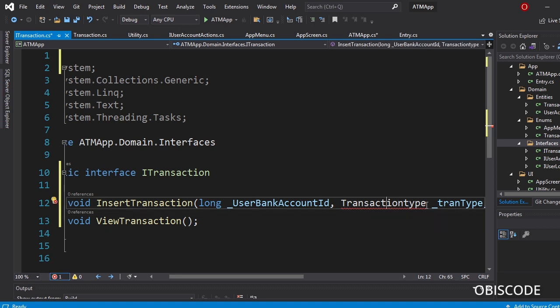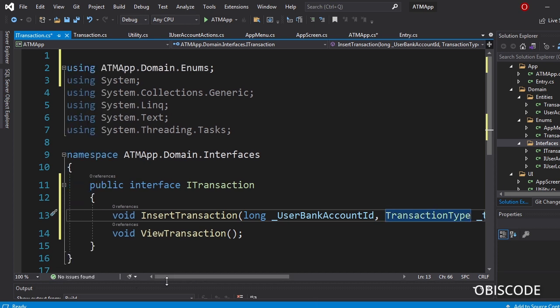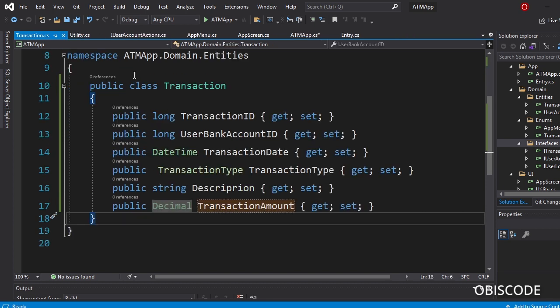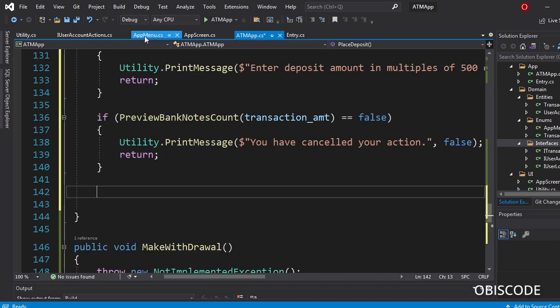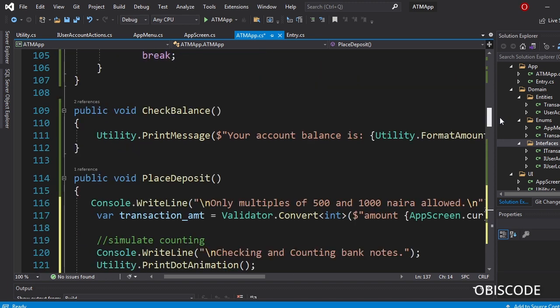Now this transaction type, we made an error. There's an error there. Let's show the transaction type. Then bring in the namespace. Hit Ctrl S. Go back to your ATM app class, private, and implement this.